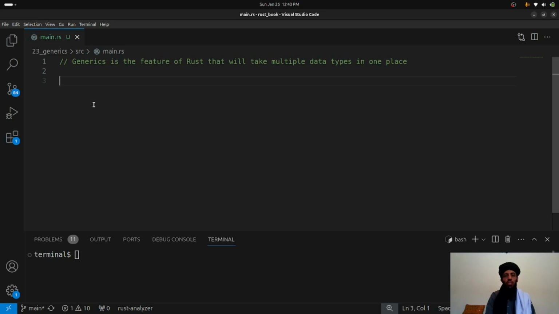Instead, you mention the generic the first time, and after that you can pass the generic multiple times for multiple data types. That data type could be string, integer, floating point, any type, but you just have to define that generic one time, and that will help you define multiple data types in one place. Let me show you with the help of examples so that you can understand it properly.